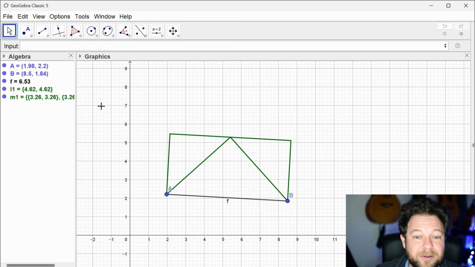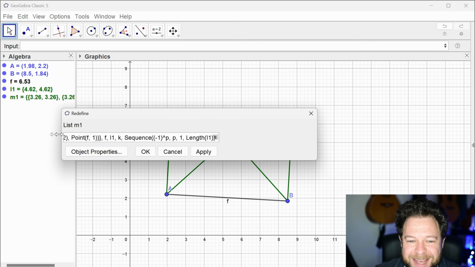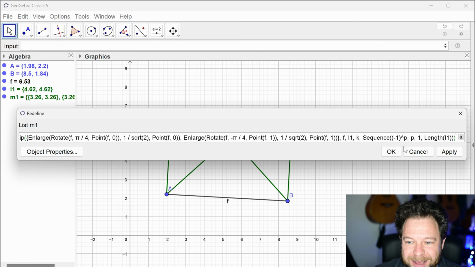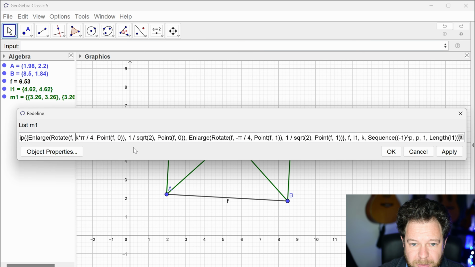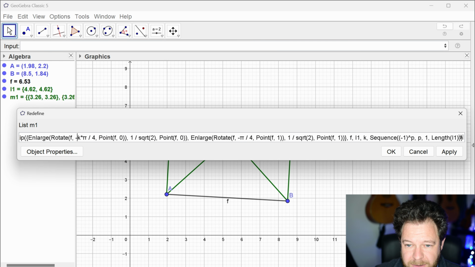That hasn't changed anything. All right, so the zip command now has a K variable floating around, but it's not doing anything with that K variable. So I'm going to put the K in front here. I think that's going to make the first one negative. So maybe I want to put -K. And this one I'm just going to put K times that. And we should see a change in the shape.